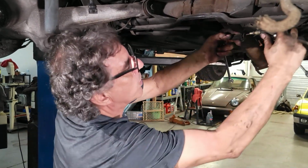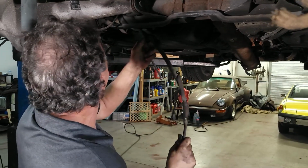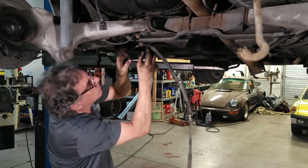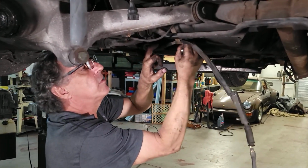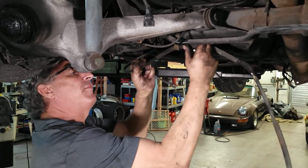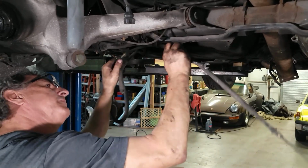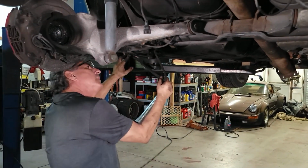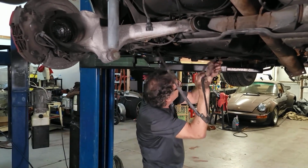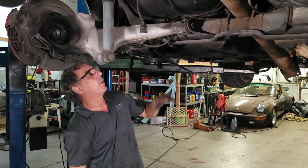This goes into the framework up here to hold it, and then there's a clip I took off. Hard to see up there. I don't want to break this strap. It's riveted right here, and it's nice and original, so we're going to try to keep that. Cable's flexible enough, we can pull it right through. That's going to be in our way there, so there we go. Get it up out of the way.